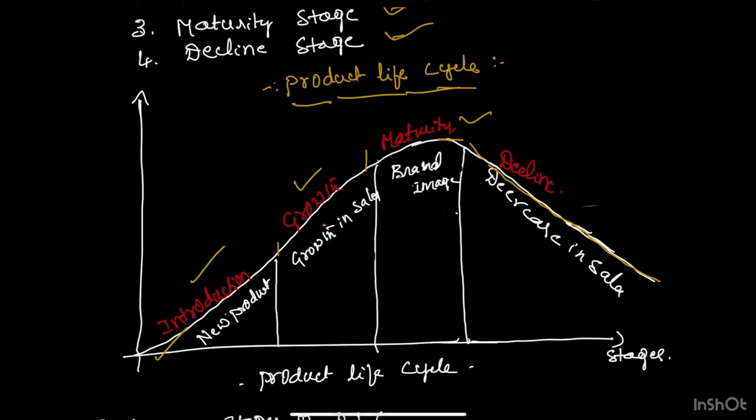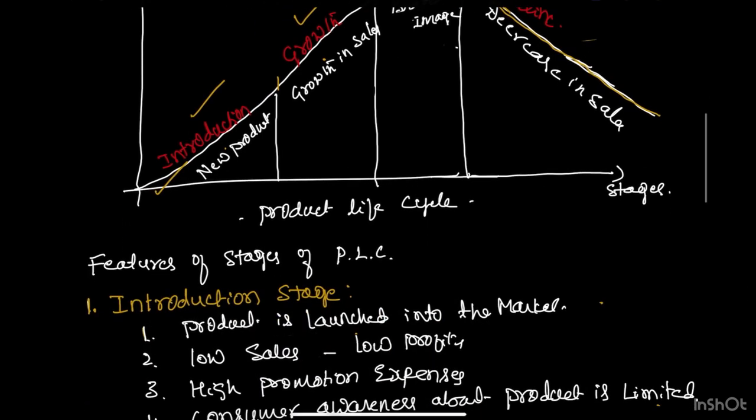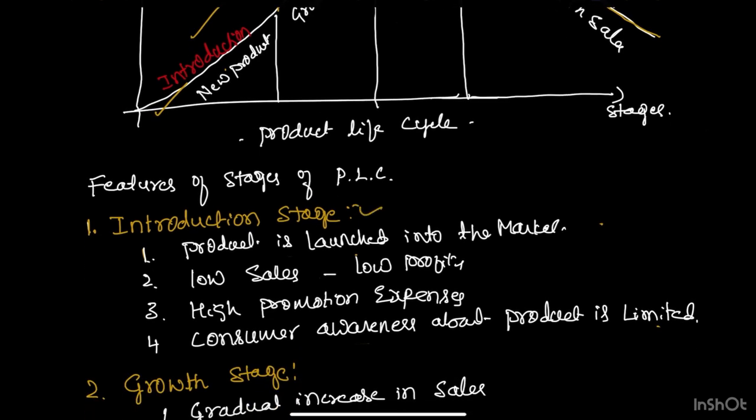That means gradually, due to certain issues like entry of new product, entry of new competitors, or the update in the technology, with many reasons, there will be a slowdown in the sales, and that stage is called decline stage. So likewise, product crosses through these 4 stages. What are the marketing strategies that can be adopted by the marketer in all these stages? Once the marketer knows the features of these stages, it will be easy for him to frame the better marketing strategies. Let us understand these things.